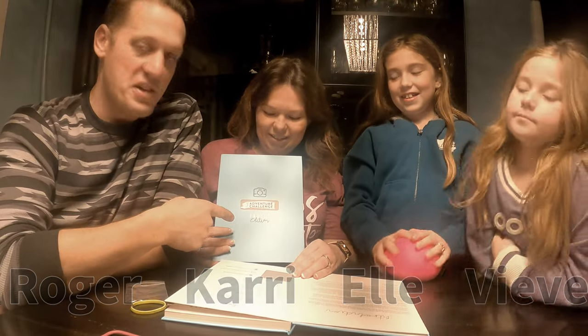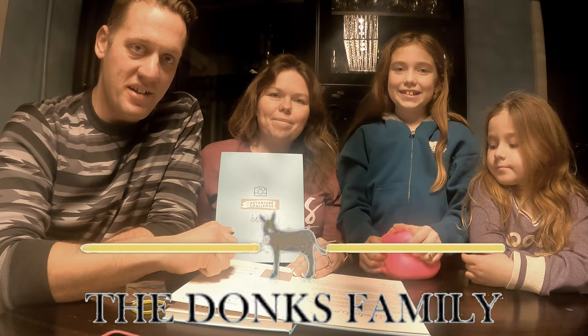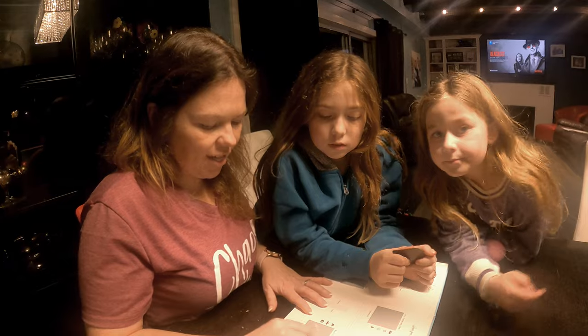Today, we got this new adventure challenge book. And it basically just got to scratch off a little spot here. And it's going to give us an idea to do something spontaneous. Something adventurous with your family. This is the family edition. There is also a couples edition. We're going to scratch our thing here.